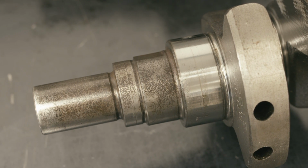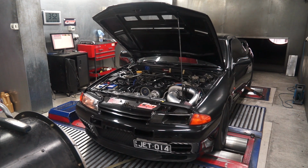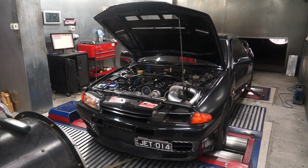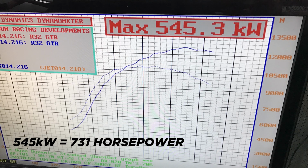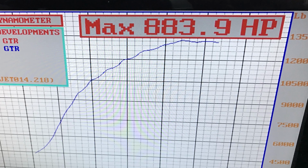Now, the long nose crank and oil pump setup. This is where the myth comes in, because people think that they can't handle any power, but we have most certainly proven that wrong. We've made over 730 wheel horsepower in our GT-R, which some people say is pretty much 900 engine horsepower, and it's still going after 6 years, let alone the 15 years where we don't even know how it was driven before that. Some oil pumps have probably just broken due to old age and wear and tear, but we can tell you what does break them.